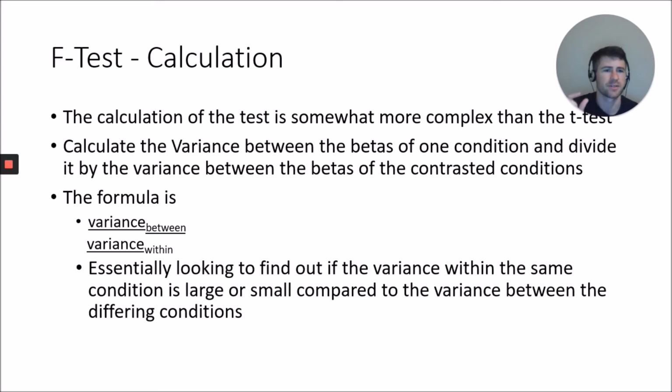So is the variance between the conditions greater than the variance within the left hand? Is the variance between the conditions greater than the variance within both hands? Is the variance between all the conditions different than the variance within the right hand? So this allows you to see: is there an obvious difference between these?